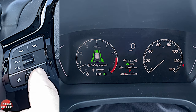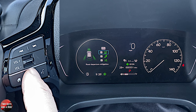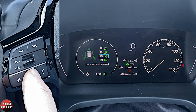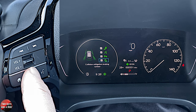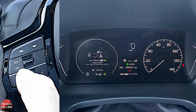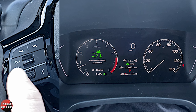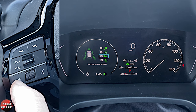Safety support systems — real easy right here. If I go down, you're going to get road departure mitigation, which shows you the lines on the screen and tells you what it's monitoring. Here you've got blind spot information, and here you have low speed braking — at speeds of less than five miles an hour, if it senses something, it'll help you brake. This is your parking sensors — you can turn them off. And this, of course, is collision mitigation braking system — you can turn that on or off. To do that on any one of these, you just go to it. If I click low speed braking, it'll tell me it's off and show without a check mark. I'd definitely recommend leaving all of those on, but sometimes if you haul a trailer, it's nice to turn off the parking sensors so it's not always beeping at you in reverse.